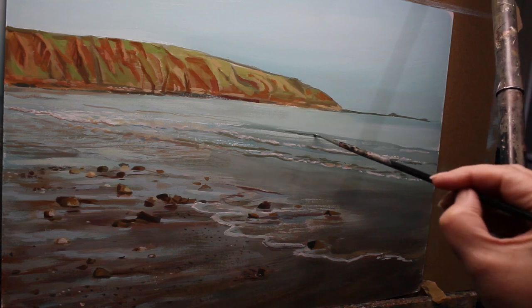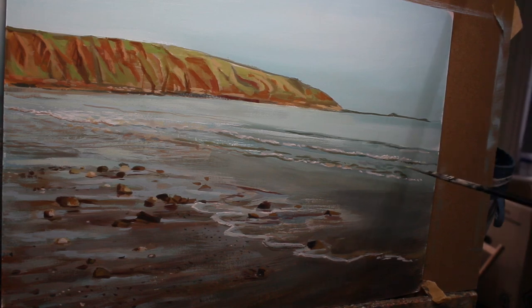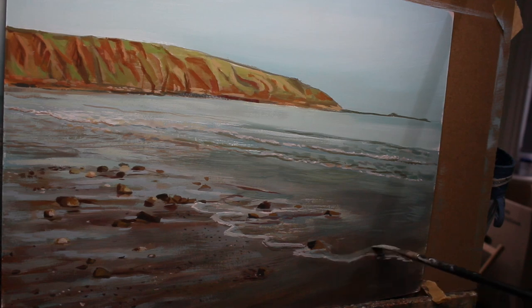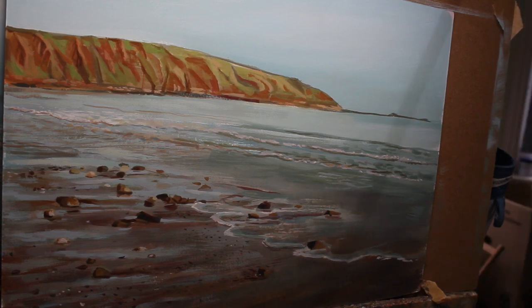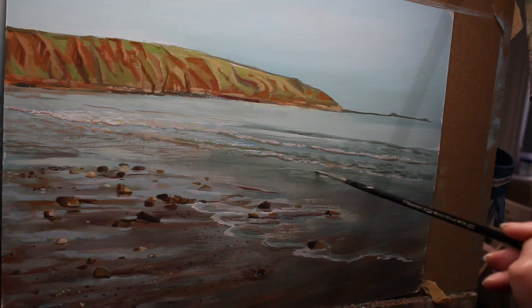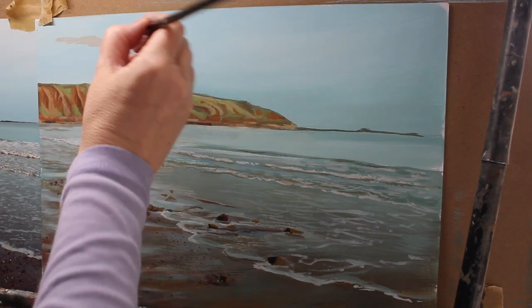This is my first attempt at waves, and it's very much like anything else you paint — within this you've got a lot of smooth areas and then deep texture, so you have to build up a lot of texture and then in parts that look fluid you have to leave it nice and soft. You've just got to really observe what you're looking at. There's a lot of clay in this sand — in fact all the cliffs around are very clay and really prone to erosion. Maybe if I want to get all the aqua colours I need to go somewhere more tropical than the east coast of Yorkshire.